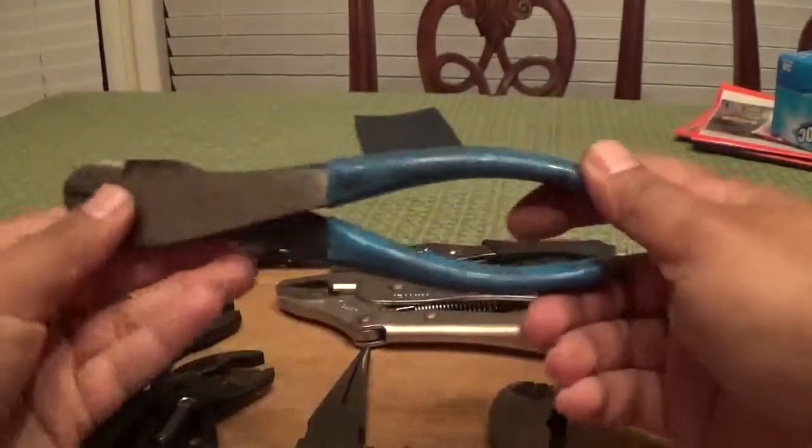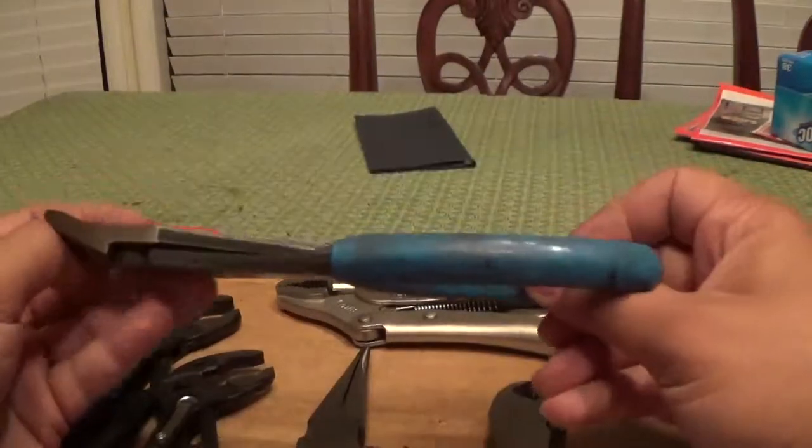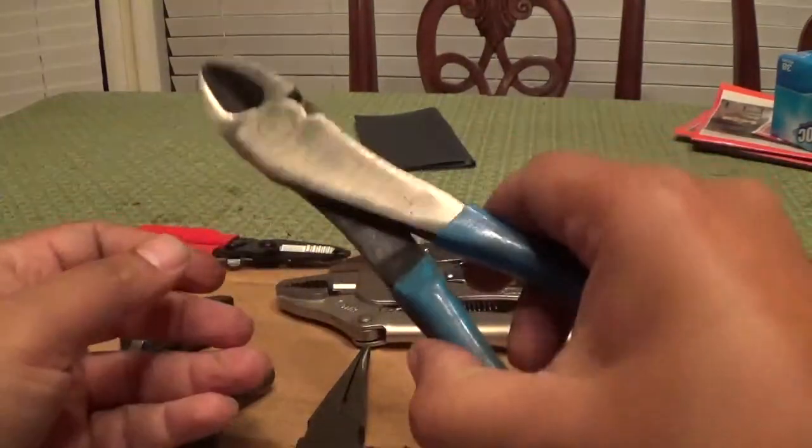This is also a very long handle plier, so you get a lot of cutting power with this thing. These pliers will cut through just about anything.